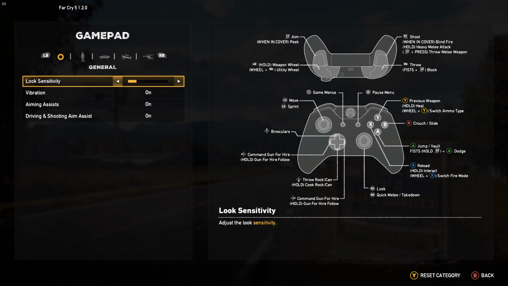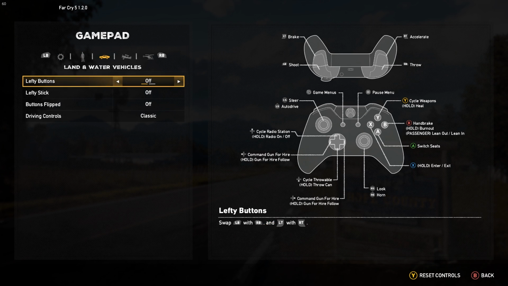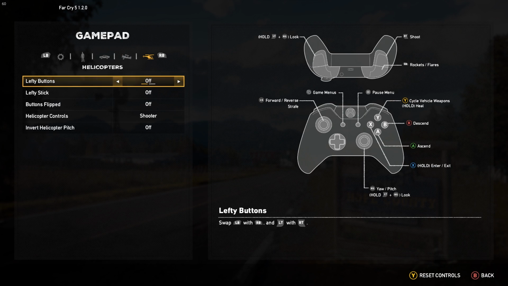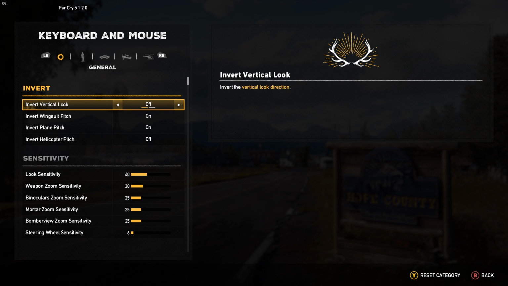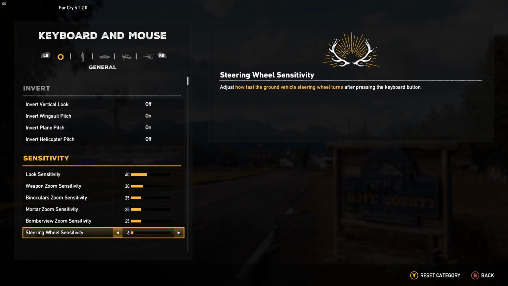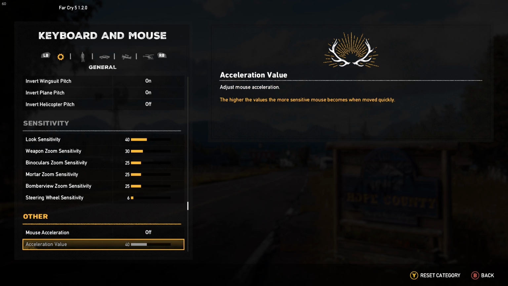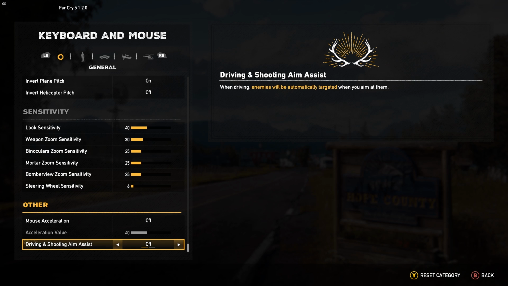Currently, I am using a gamepad just because I like to play open world games on a controller, but since this is a first-person shooter technically, you can use a keyboard and mouse, and I mean, it's PC as well, so yeah, I'm not going to get triggered or anything. But here you can just see those options if you'd like. And keyboard and mouse, surprisingly, there is a ton of options. You can invert things, change the sensitivity for looking, and then weapon zoom, all these different things, steering wheel sensitivity, which is super nice. And then you can turn on or off mouse acceleration, and then the value of that if you'd like to turn it on. There's aim assist, but if you're playing keyboard and mouse, just have that off.